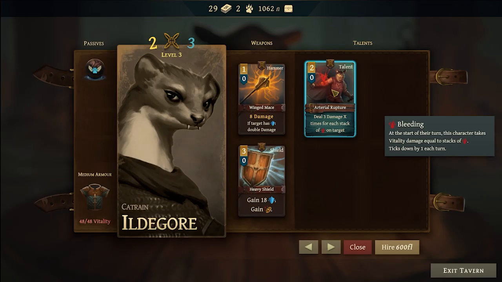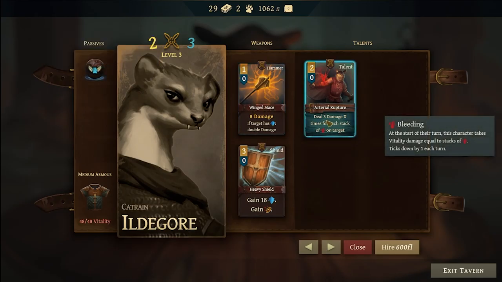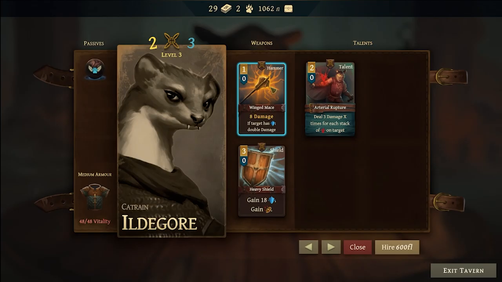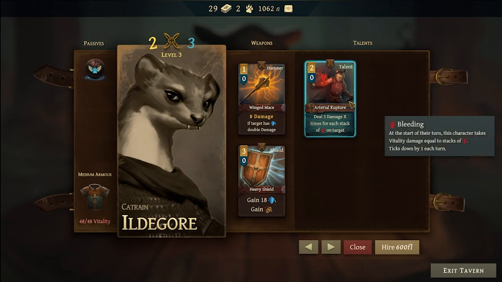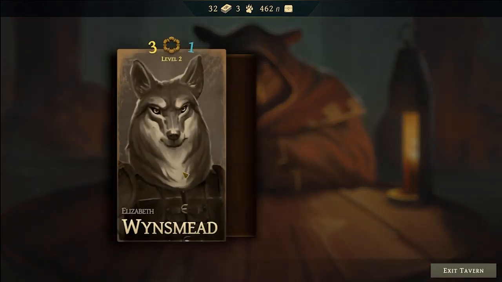Deal 3 damage times for each stack of bleed on a target. Okay, these might actually be pretty good because I'm having that whole bleed kind of thing. What's going on here? Whenever this character moves, they gain 10 armor. I'm thinking I'm going to go with this guy, because we can dish out some pretty good damage with this: deals 3 damage times the stack of bleed. So if they have 3 bleed, it's 3 times 3. That's pretty good. And if they have armor on top of it, we have this weapon, so we could do some damage. We're definitely hiring you, sir.